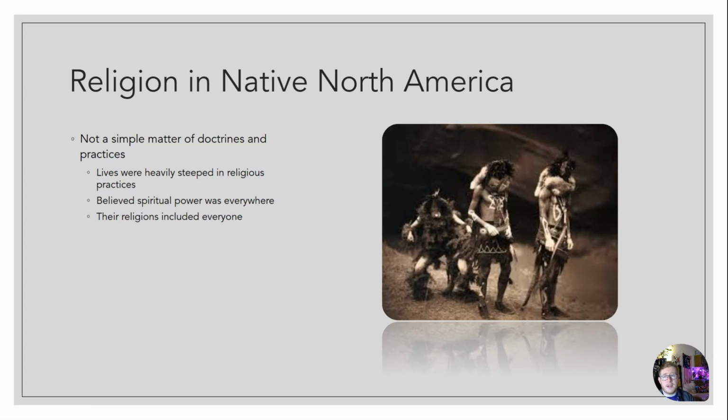They didn't exclude anybody. But the big thing to keep in mind here is the way that they view themselves and their religion varied from group to group, and it varied from region to region. A tribe in the Northeast, I'll use the Mohawks as an example, is not going to have the same religious setup and belief system as the Pueblos in the American Southwest. While there may be elements that are similar, they aren't going to necessarily be identical or have a lot of overlapping narratives.